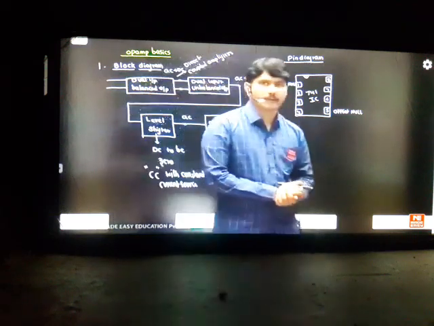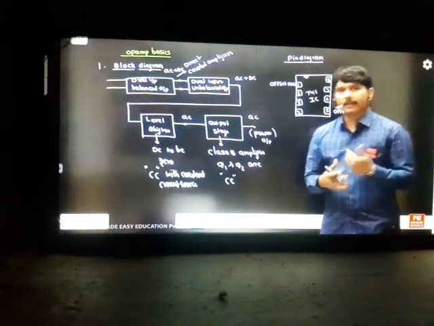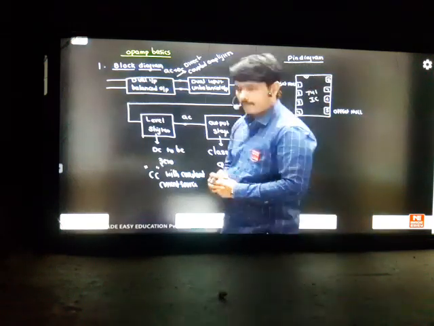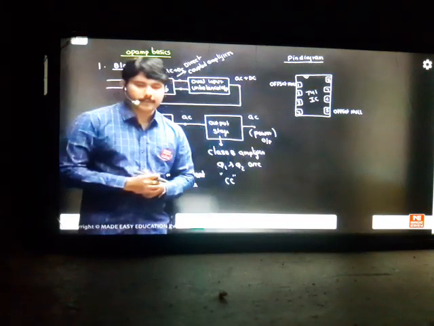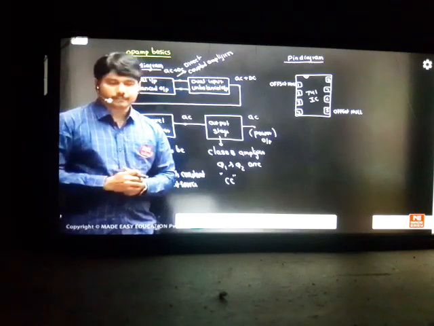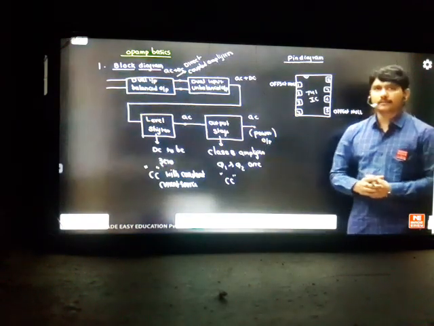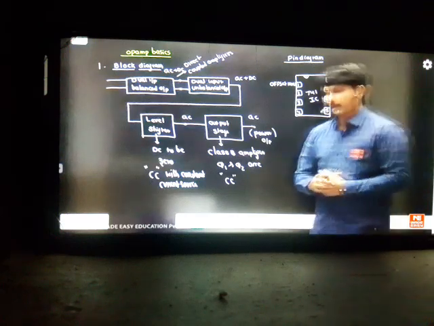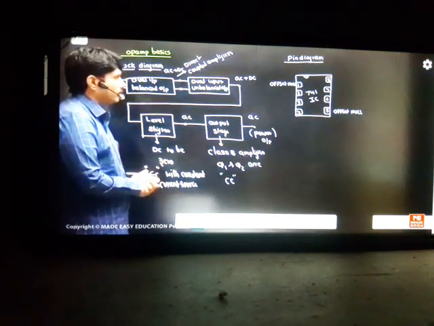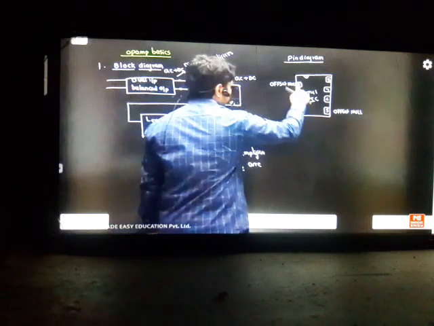What is 741? Every industry, when fabricating ICs, will use some number for it. It is a series number we can say. That series number is 741, and we call it the IC. Whenever they fabricate, they use series numbers like that in industries. So this is a 741 IC, just recollect that it came from the series. In your mobile phones you will have some series, like Apple iPhone 6, iPhone 8, iPhone 9, this is a series we call. It's not about what the meaning of 741 is. The series was given like a 741 IC series. So this is about the concept. This is for nullifying your unwanted things, so for future use we kept these pins.